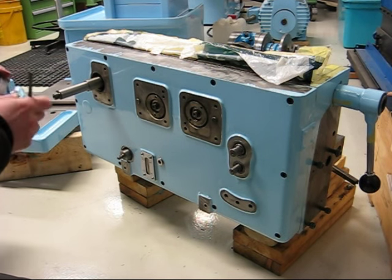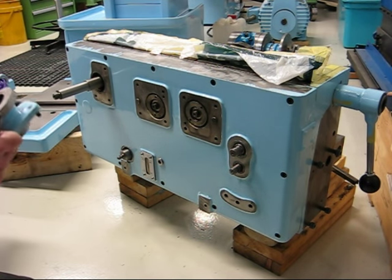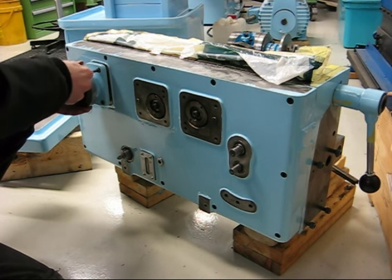We can mount this piece here now. It's for the traverse of the carriage. That has never had any sealant on it, and I've had it off before, so it should be fine.